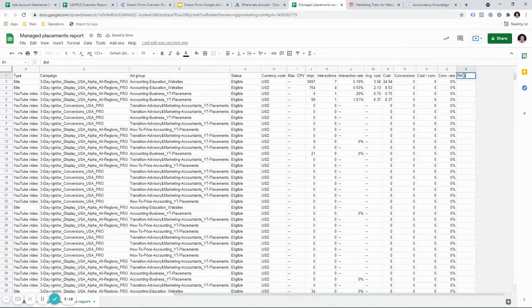So bid adjustment. Honestly, on this one, I don't really like it. Minus 15. I'll just do -5 on this.